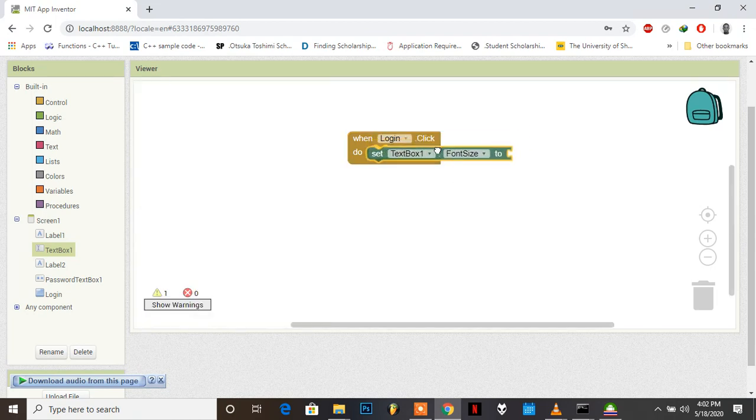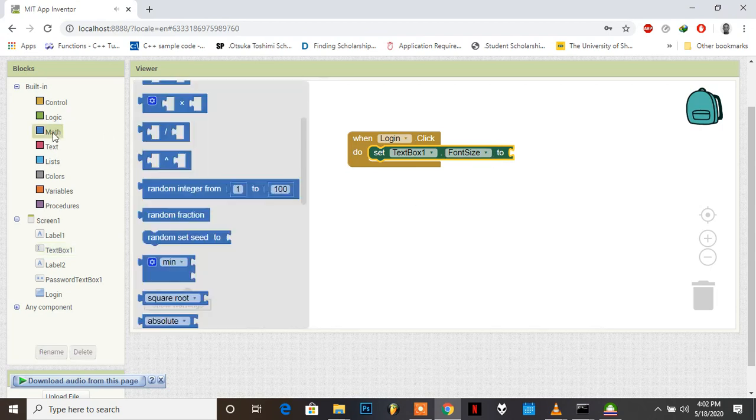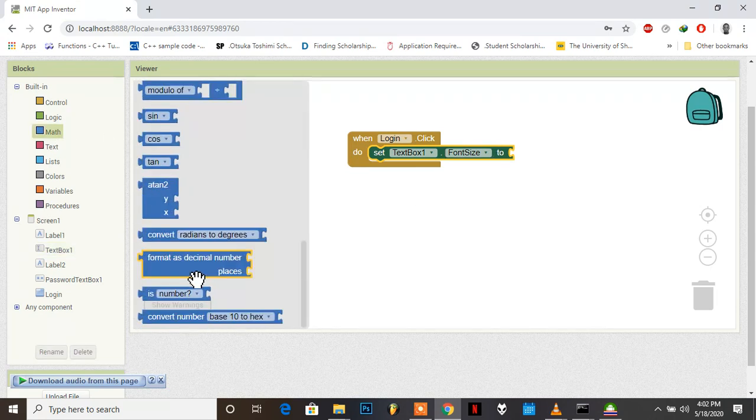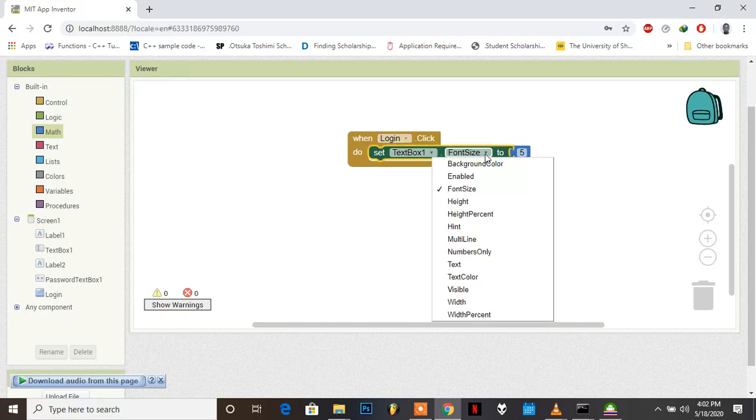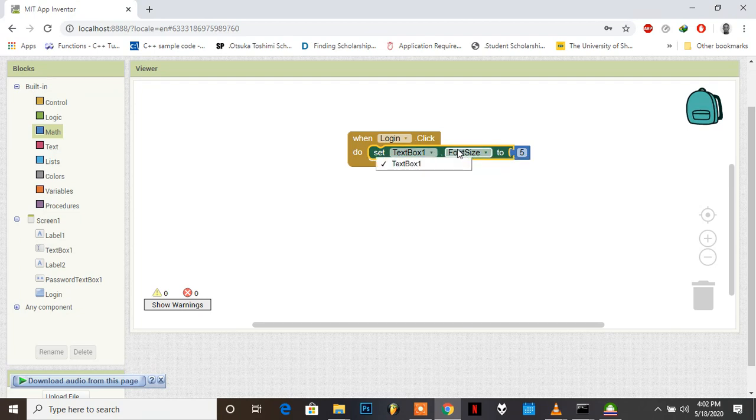So let me say this. Set font size to a figure, right? Set font size to say 5. Alright, 5. That's easy, right? It means that anytime I click the login, I should set my font size to 5, that kind of thing.